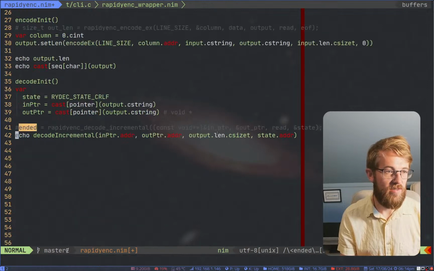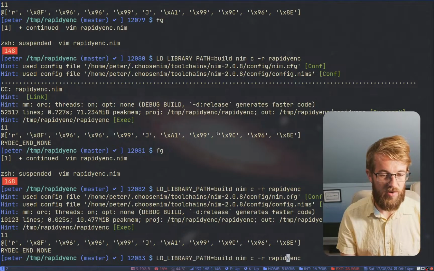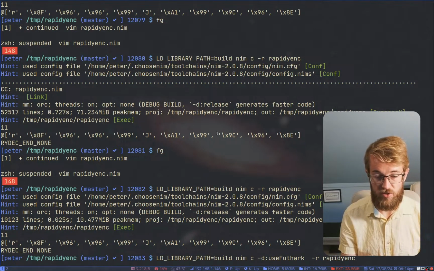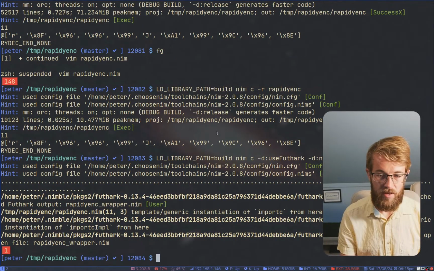If you want, you can turn this off. So when you're compiling, again, we need our use Futhark just to enter the Futhark block at all. And then we can say no declaration guards, which is like 90% of that noise.